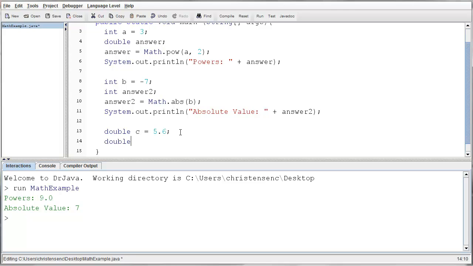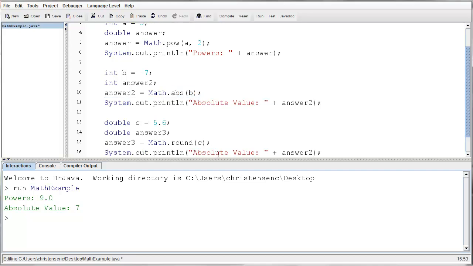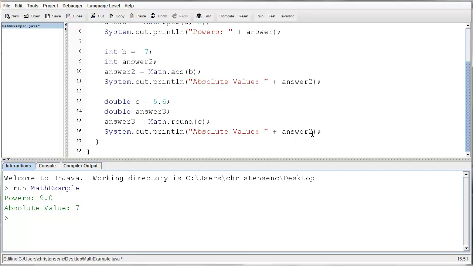I'm going to make a double for an answer again, answer3. Answer3 equals Math.round, and the parameter we'll pass is the variable c. So it's going to round whatever c is, in this case 5.6. I'm going to copy my System.out.println statement again and modify it, so it should be printing out answer3, and it should say rounding.